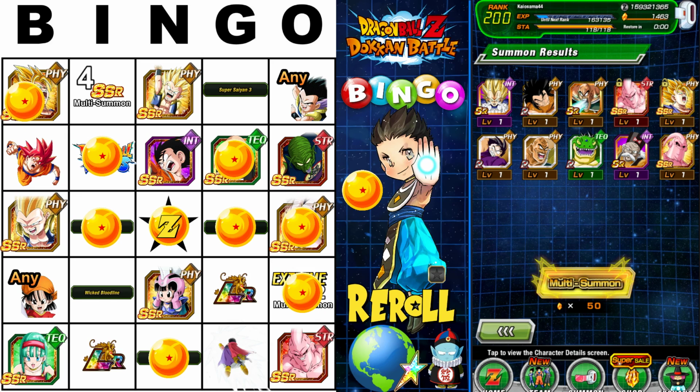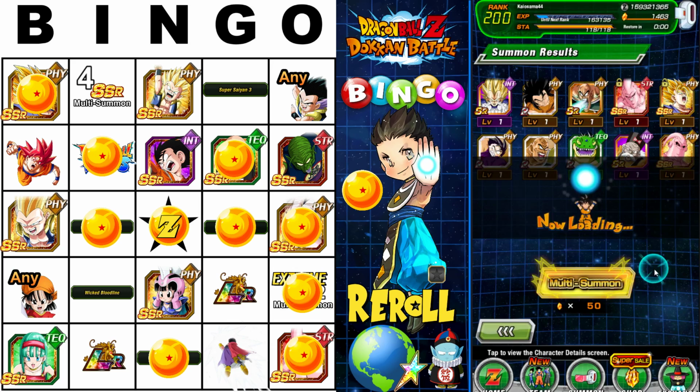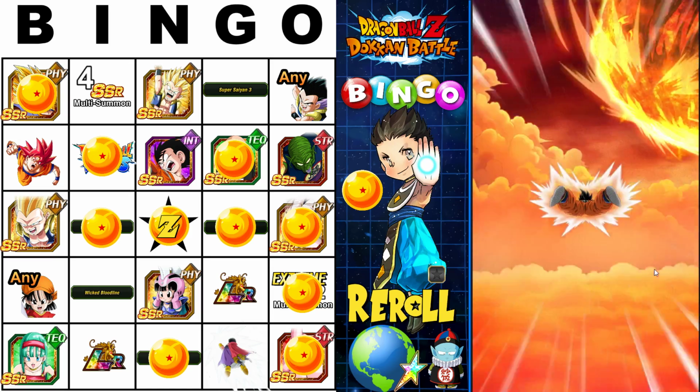If I were to pull these units in, which I did, and it was actually really good. We got a double stamp. Awesome. So we are one away. We need to get the Gotenks, the physical Gotenks, to get a bingo, our first bingo. Maybe you guys already got your bingo. And then we need two more spots there.